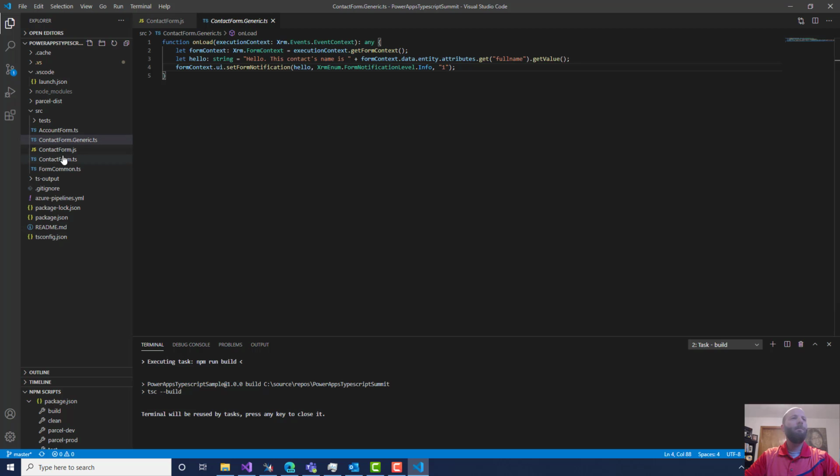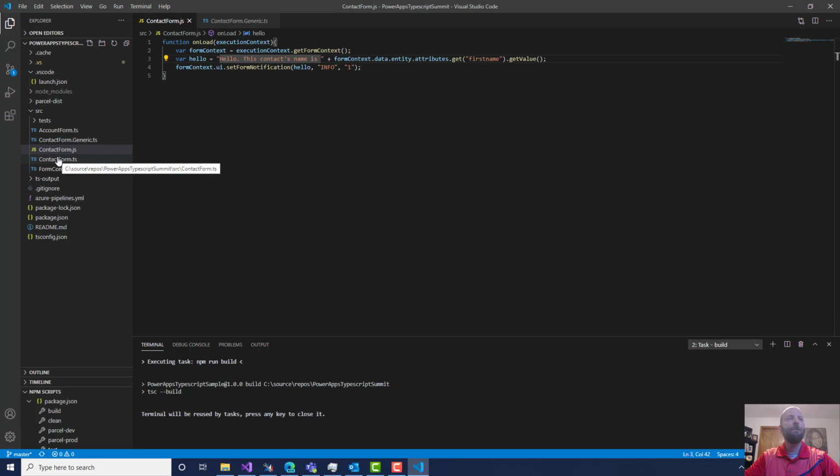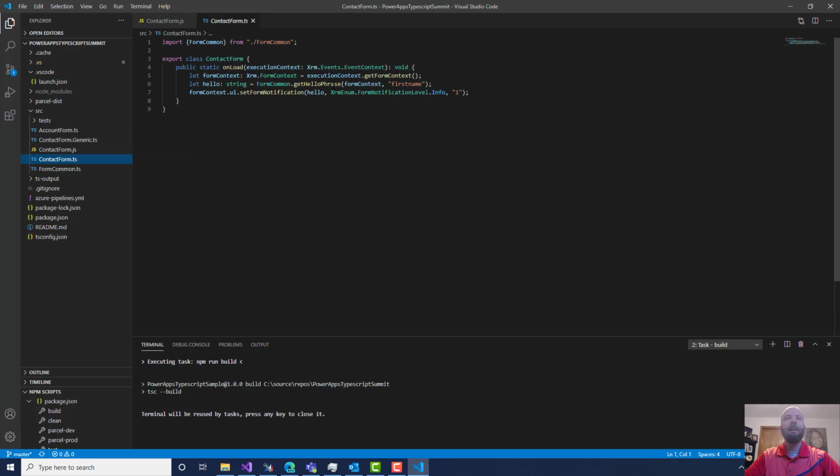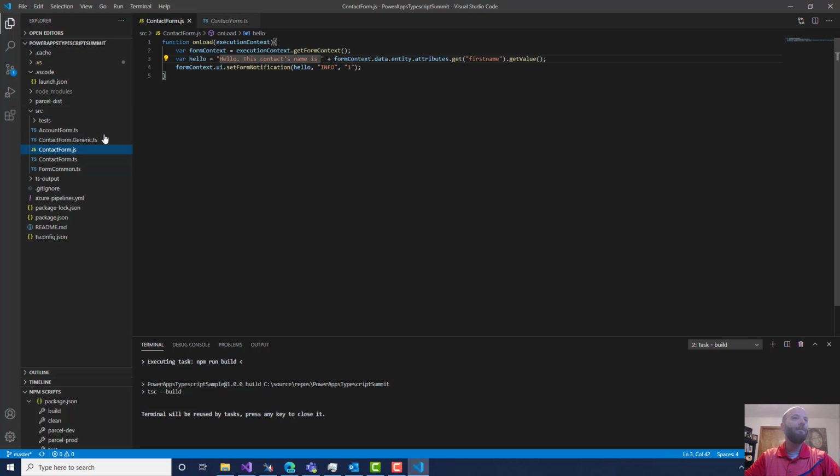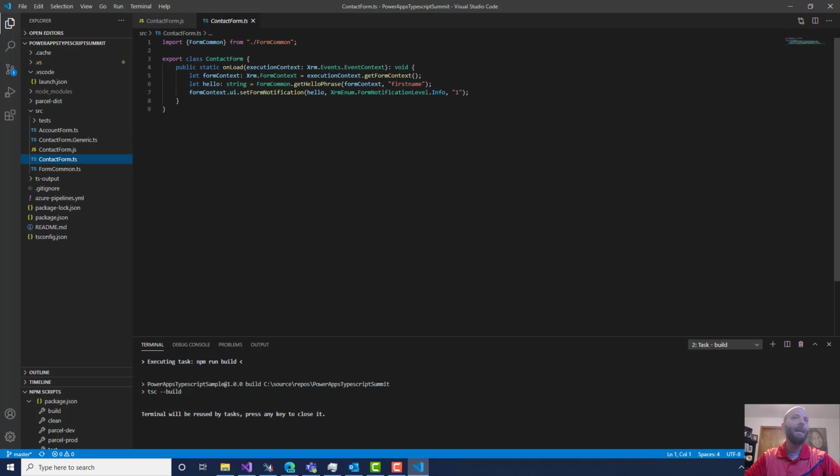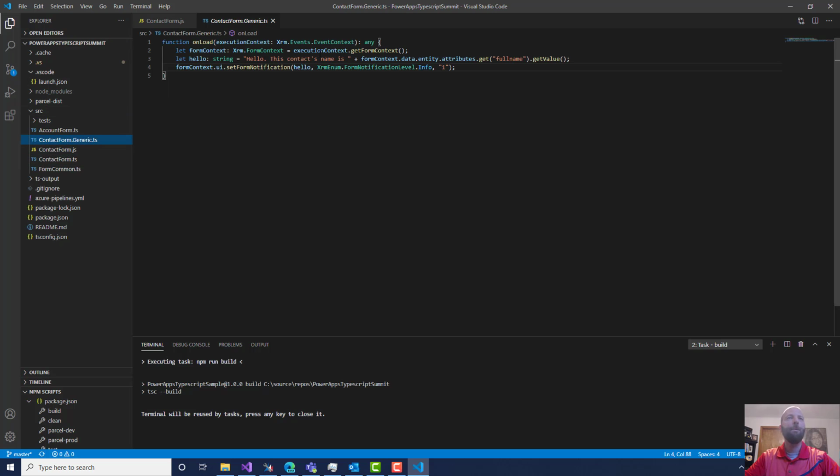So we went from a generic JavaScript, no IntelliSense, no typing, no strongly typed anything, to our TypeScript, which now has strongly typed. Obviously, there's not a whole lot of difference. This is 5 lines of code. This is maybe 8 lines of code. Sorry, wrong one. This one. So this is 5 lines of code as well. But what this gets us is if we were starting from blank, right?